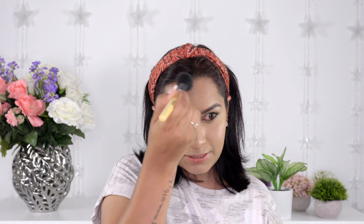For the ease of application, I always like a powder bronzer, but actually cream bronzer looks really good on the skin. At least for me, I love the finished look when I use any cream products. But powder products are really easy to apply. So if I'm in a hurry, I always go for powder products. And if I have time and I want to look more glowy, more healthy, I go for cream products.